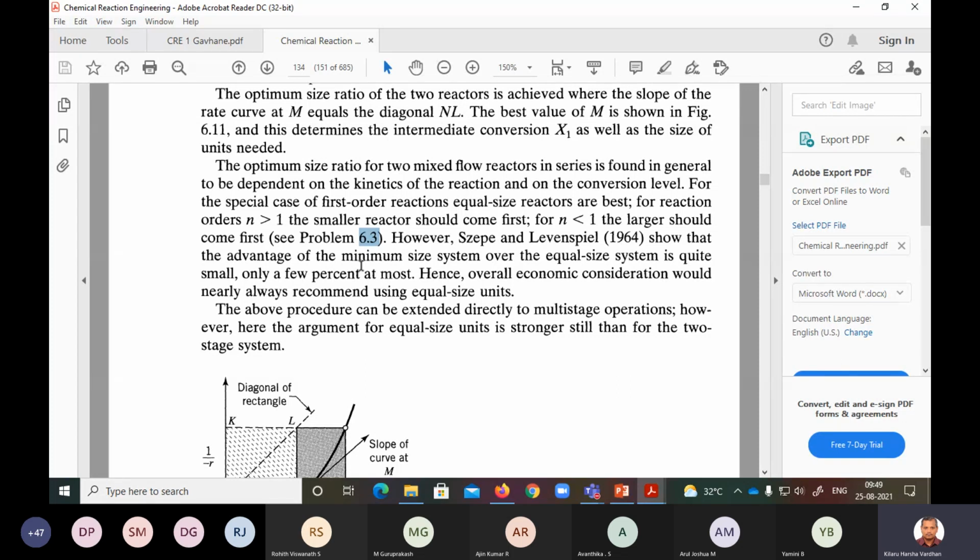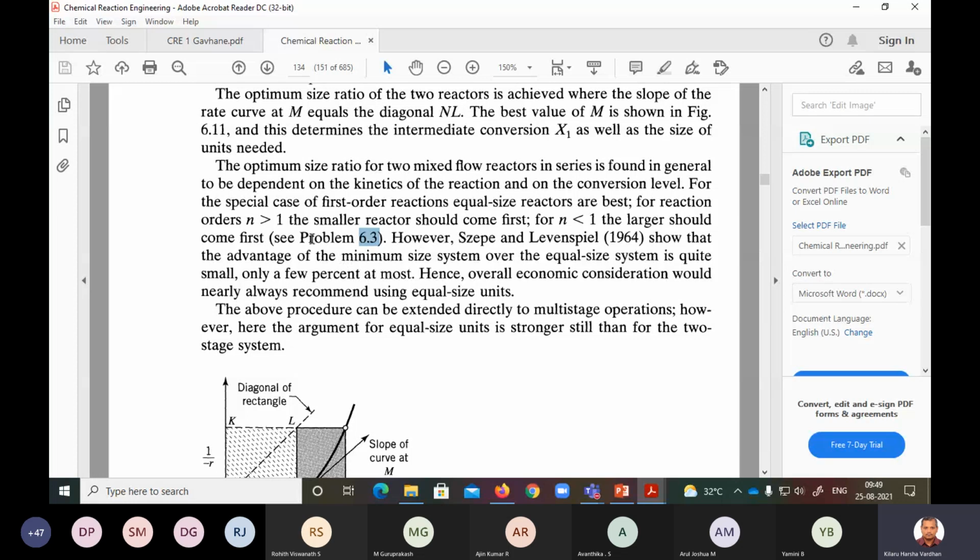I'll try to show, but you try to see the example problems and do the problems, because this is just putting the equation of a mixed reactor and a PFR and then solving it. Try to do it. If you have doubts, then I'll solve it. But I'll do some problems, not as many as you expect. All these cases I cannot do because it takes a lot of time.